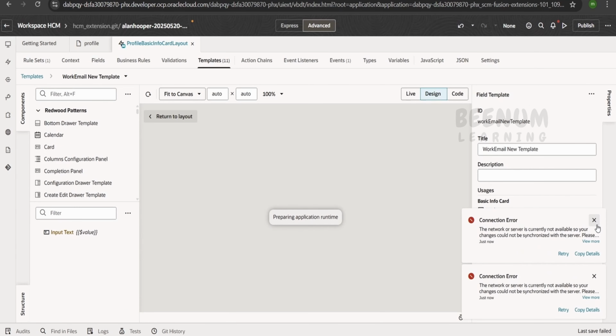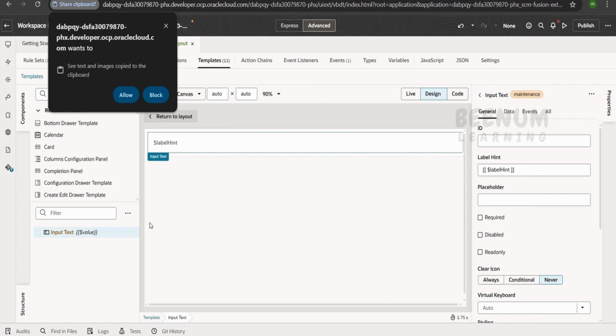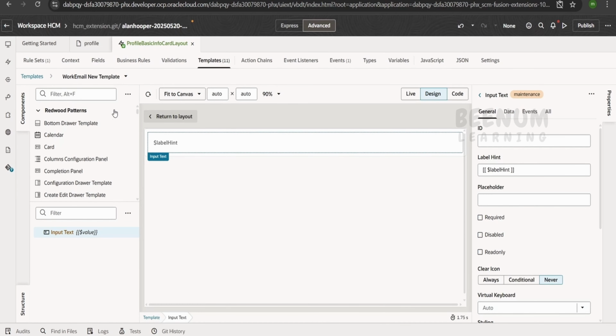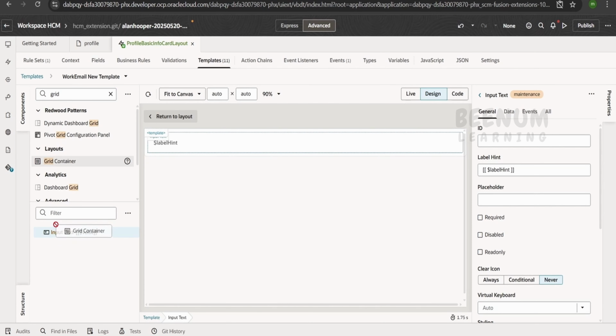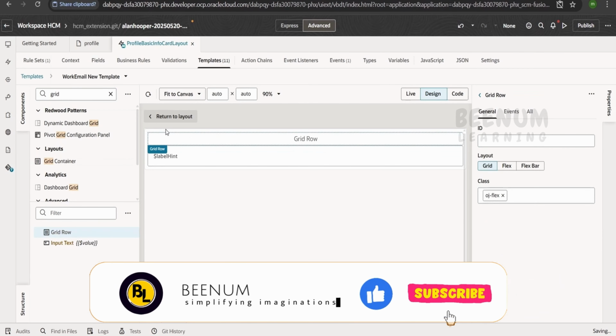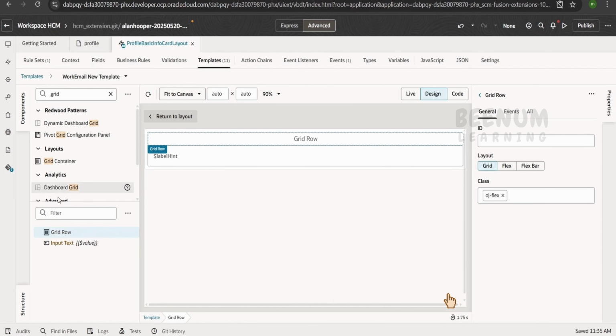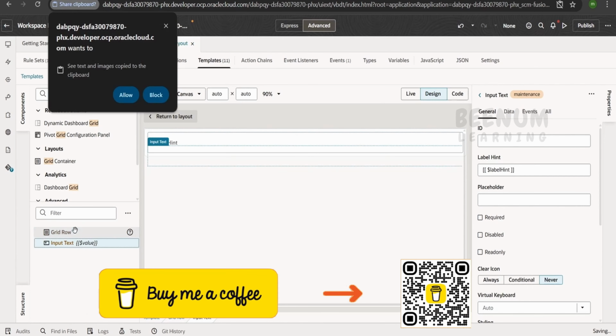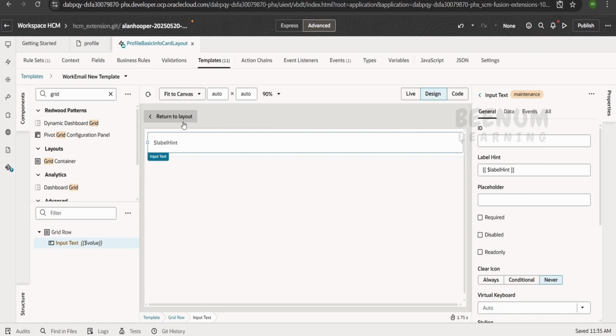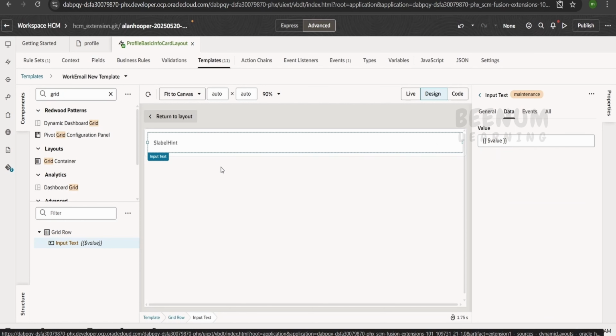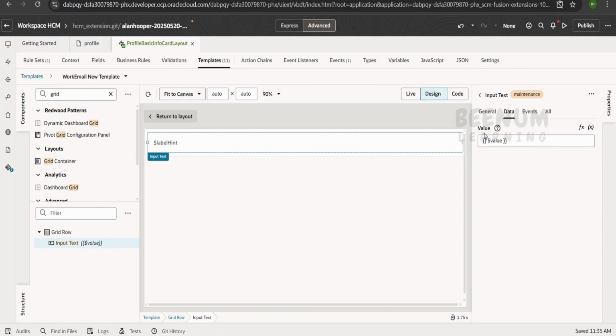So this is going to open up my new template over here. I'm seeing one label hint, which is the input text. That is fine. What I will do is I will put a grid container over here on this page. So this is like a page. We can add any kind of components over here, like how we design in the page. I will drop this input text which we have got from the new template when we have overwritten the work email template. Now this is attached to the data, that is the value. So whatever field value which is populating this is available in the dollar value.